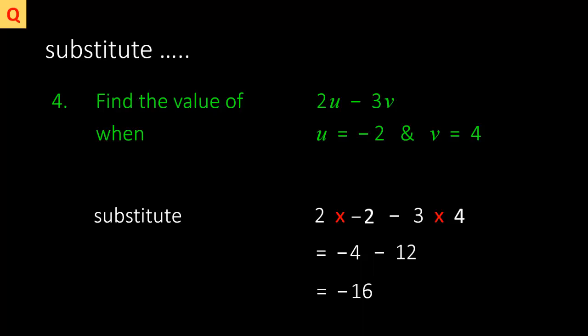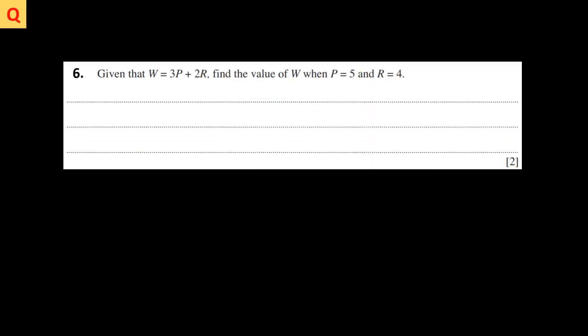Okay, so let's have a look at the exam type questions. And sometimes it's not going to be just an expression, but we're going to put values into a formula. Okay, that's what we're going to do on 5 and 6. So what we're going to do is change W for 20 and T for 4. So 3W will be 3 times 20, and 2T will be 2 times 4. 3 20s is 60, 2 4s is 8. Add them up, 68. And we get 2 marks for that, 1 for the answer and 1 for showing 3 times 20 plus 2 times 4.